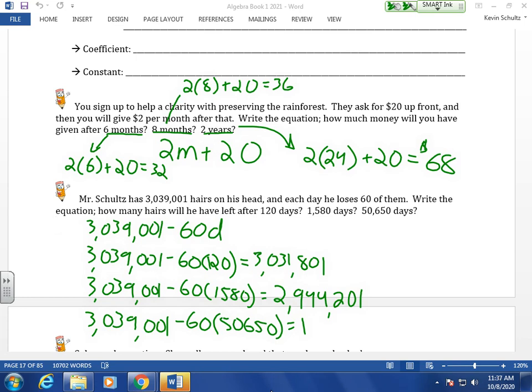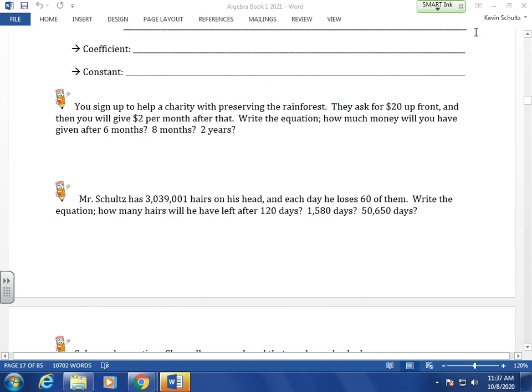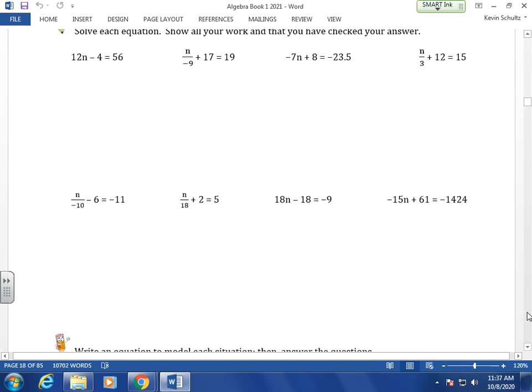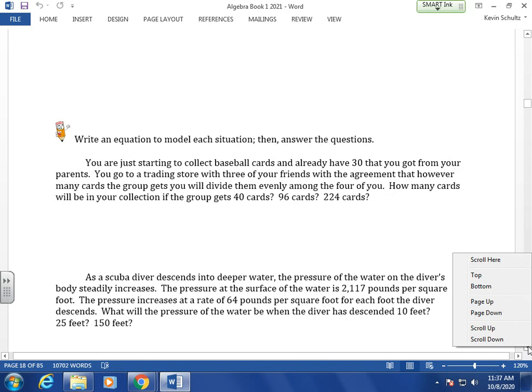Okay, the back side, or the second page, rather, is what you're going to do for homework. You've got 8 of them to practice just standard two-step equations. Just like the first 4, you've got some with multiplication, division, then addition, subtraction, but all 2 steps to solve. So make your railroad tracks, write the steps, show you checked your answer, nothing too fancy there. Then 2 word problems down at the bottom.